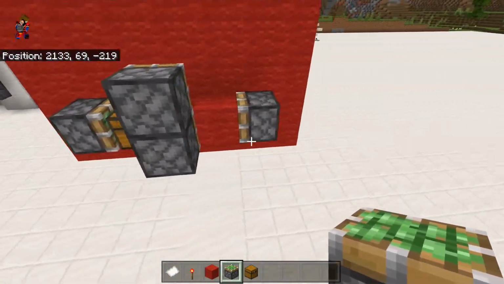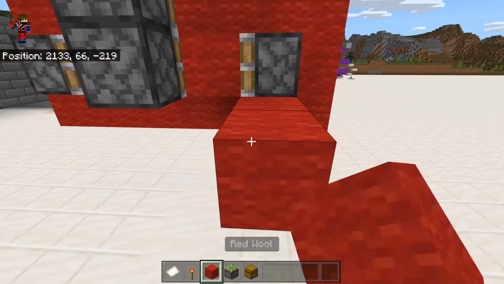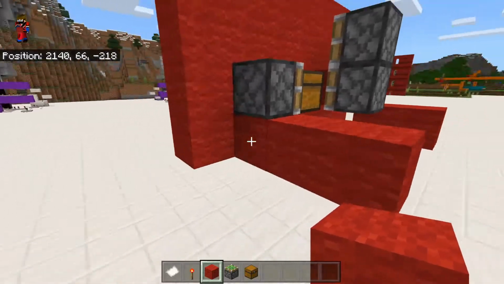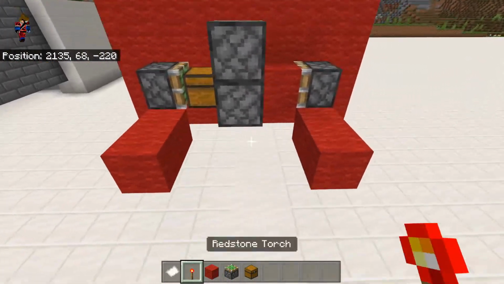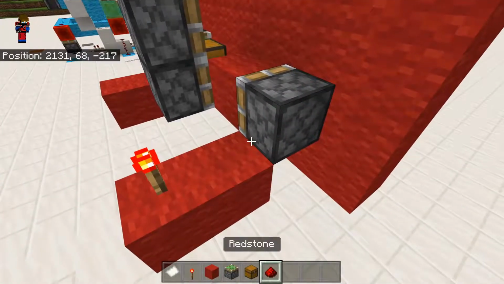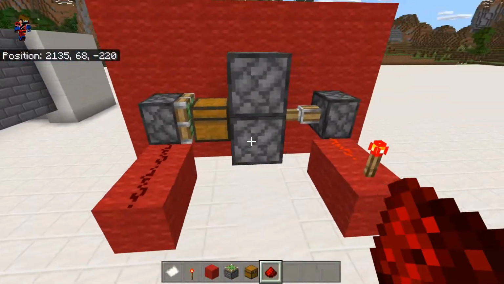And then from the back side, we're going to go ahead and count out from here. Let's go and break that one. 2 in front of that one. 2 in front of this one. And let's go ahead and place a torch down like this with some redstone in front of it, like that. And then those like that.